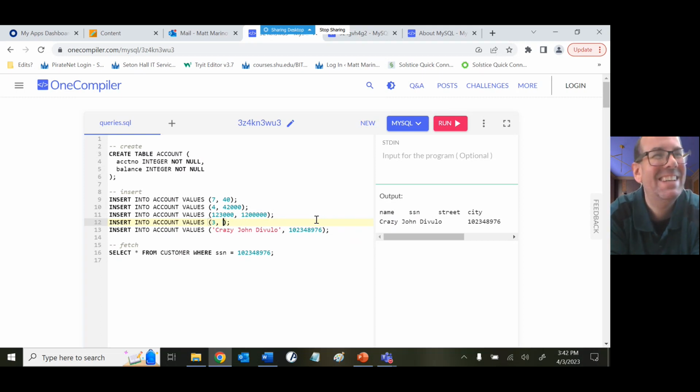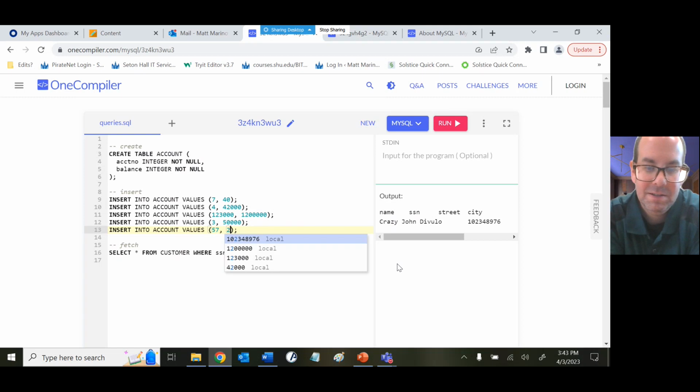Why does everybody like 42,000? Oh my gosh, I came out that way. 50,000? I was going to say, is that what they're telling you when you graduate, that's what you're going to make? Is this cemented in all your heads? Giselle, account number. 57. And a balance. $2,000. Okay.